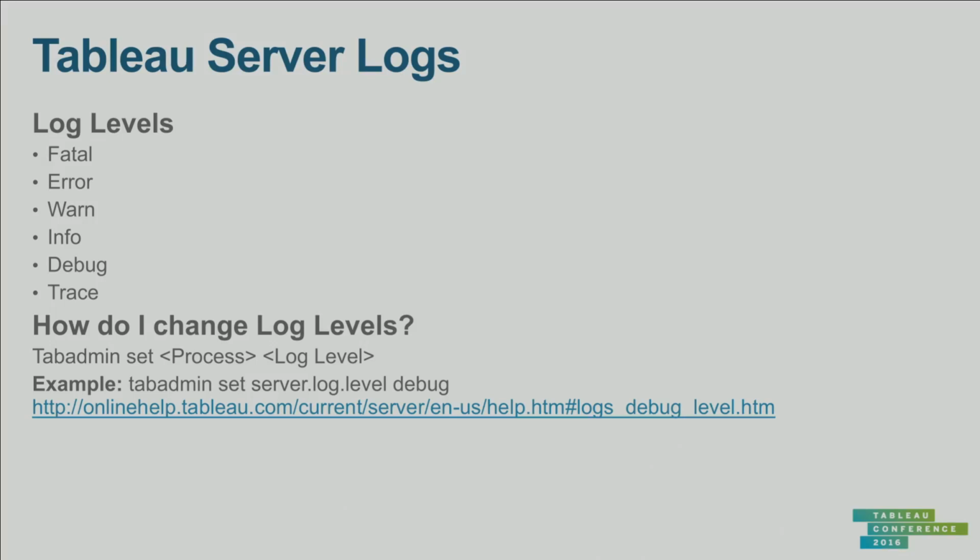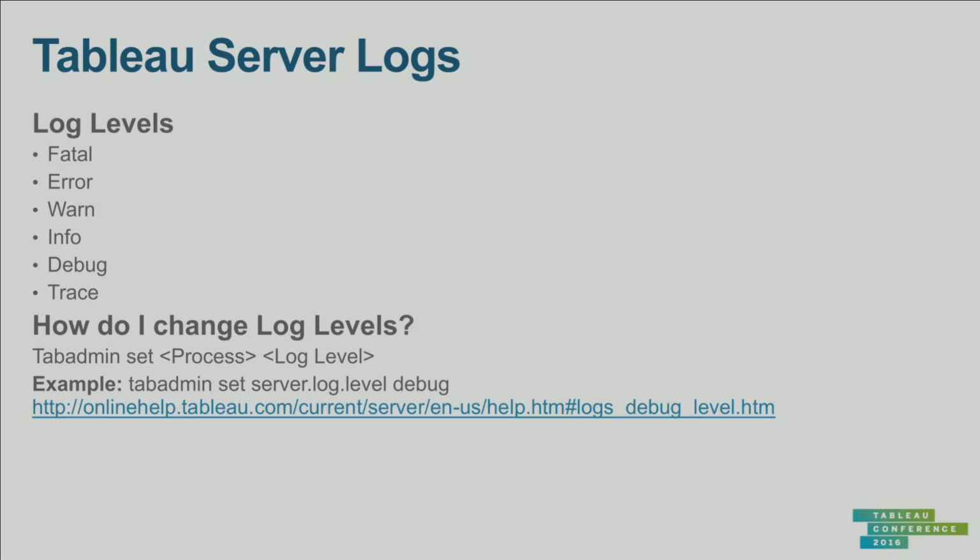Now, if we want to step up verbosity a little bit, we can actually go through and look at the debug or the trace logs. Debug is, well, like it says, used for debugging. It just gives us a little bit more insight into what's happening. And trace is absolutely the most verbose. I don't really recommend trace because, like I said, if we log out every single line that we have, it becomes too big, it becomes too unmanageable, and sometimes just reading it is impossible. That's really what it comes down to.